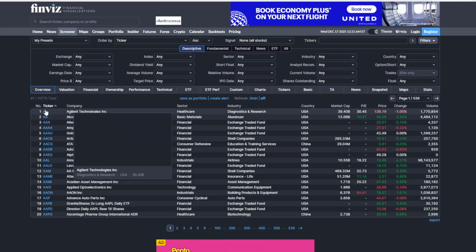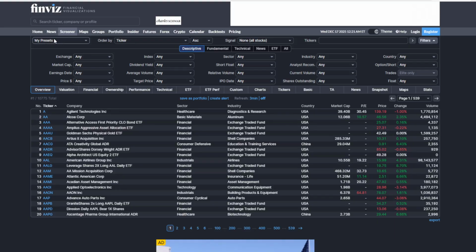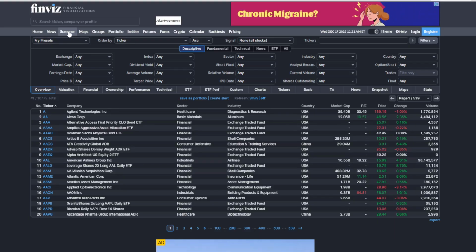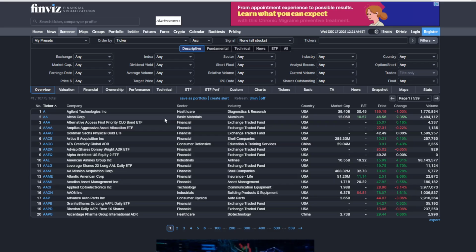But what we see in FinViz is there are almost 11,000 stocks in the stock market that we could invest in right now. We see that they're in different sectors, different industries, even in different countries. A lot of United States stocks, but some in China, some in Brazil, some in the UK, etc. So we're going to go to finviz.com, click on screener right here, and filter out some stuff that we don't want, because we only want to look at certain things that are important to us in our portfolios.